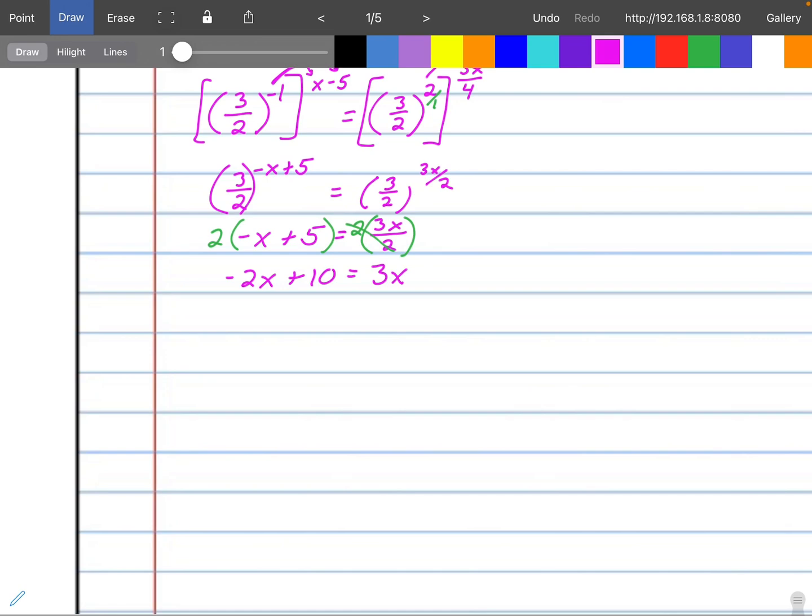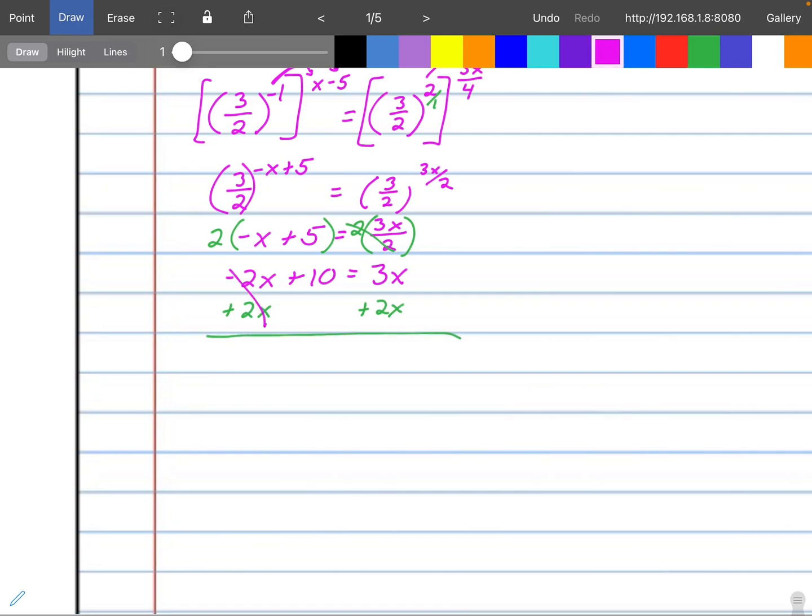And now we solve. So I have x on both sides. I don't want that. Now, I'm not going to move the 3x. So I'm not going to say minus 3x because then those would be gone and I have nothing over there. So what I actually want to do then is I want to get rid of the 2x. So I'm going to add 2x to both sides.